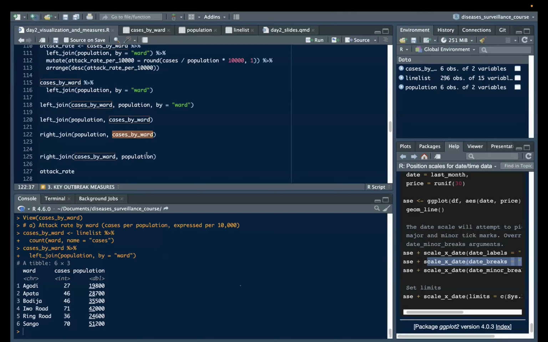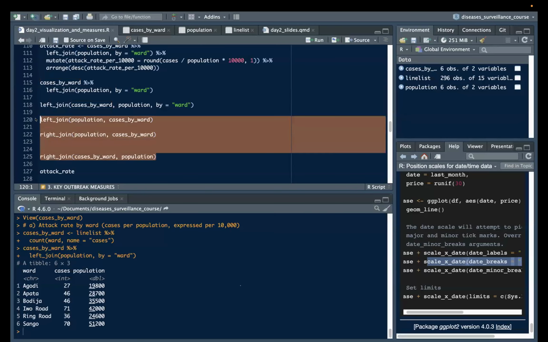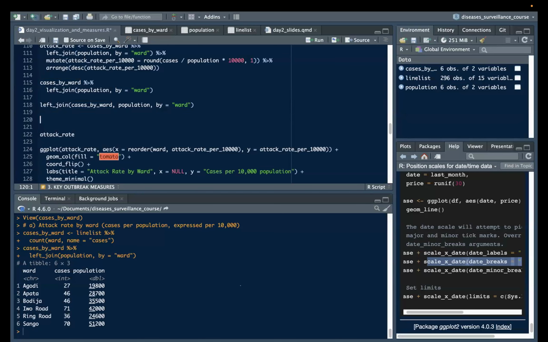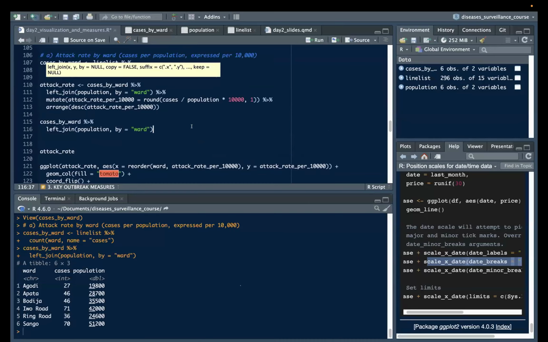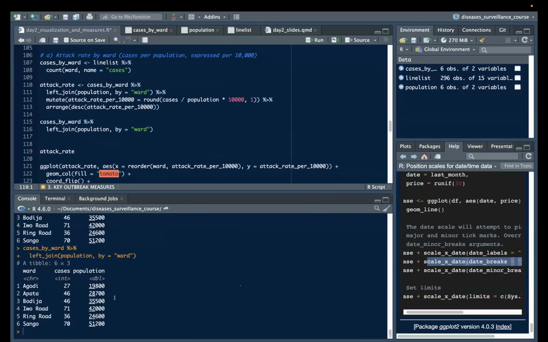Yes, please. Okay. So you can also write it like that, because I use the pipe operator, that's why we do not write it like this, but you can also write it like that. So I think that's it for the join. Now when we join the data, we can see what we're having. Population is already there now.